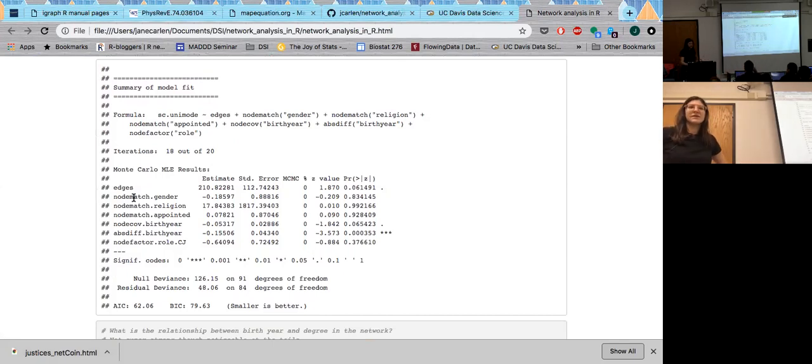Yes, I think in addition, how many observations do we have here? That's another great question. A big thing about network analysis in general is most of the time your sample size n is 1, right? In this case, we have one network of Supreme Court justices that we're basing our analysis on, which is weird. Generally, we don't do analysis with a sample size of 1. Now, jumping ahead a little bit, what's a little surprising about this model is that at the end of the day, it's not really different from a logistic regression model. Because of the terms that I've included, there's actually no term in this model that makes one edge dependent on what happens on another edge.